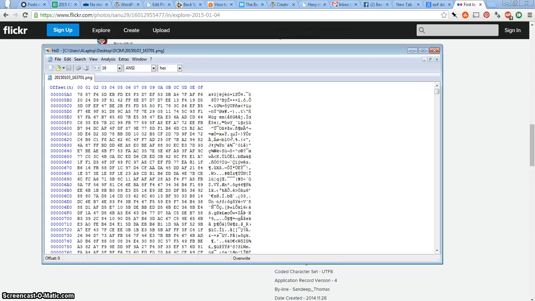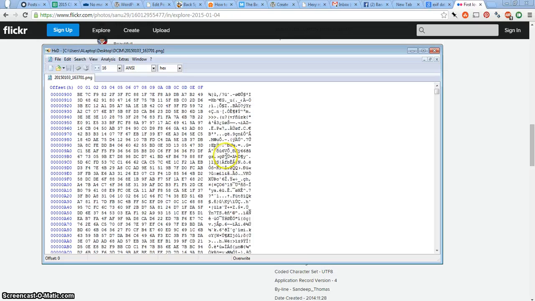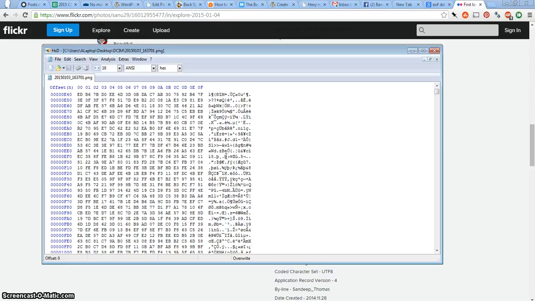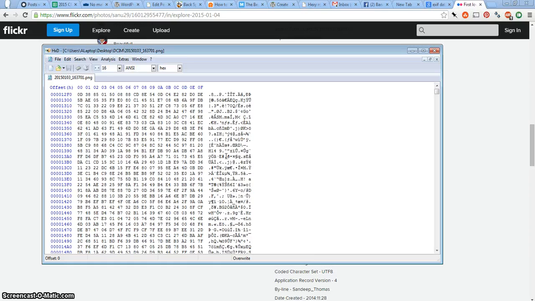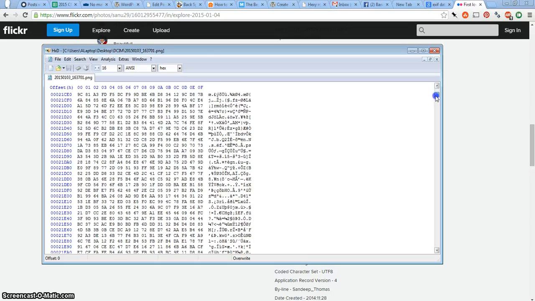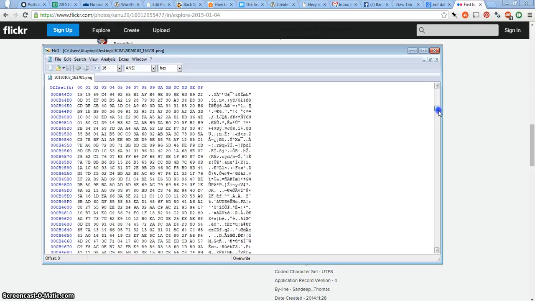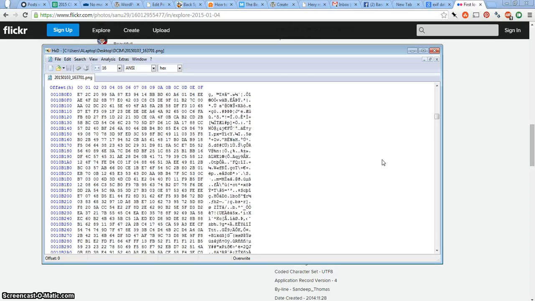But from time to time, you'll actually see strings of characters that make sense, such as dates, timestamps, things of that sort. I'm not sure exactly where they hide the EXIF data in here on this particular picture that I took, because I was pretty sure I cleaned it before I started this demonstration.